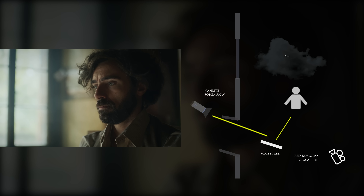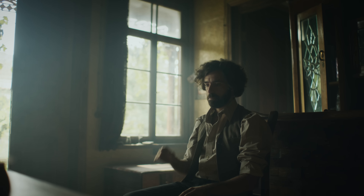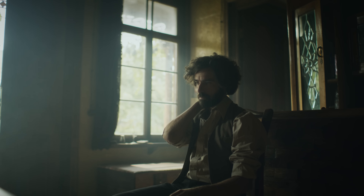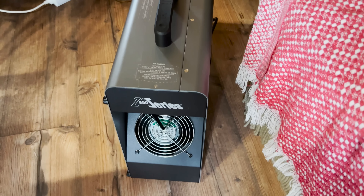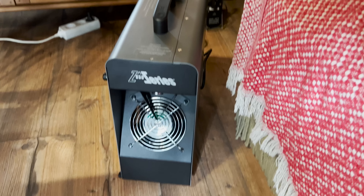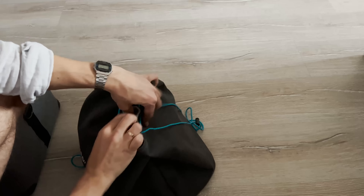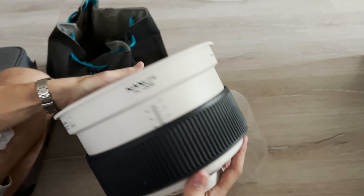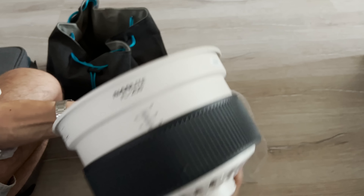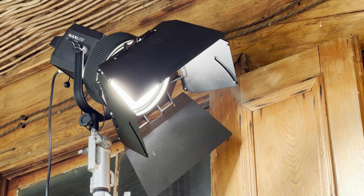According to the rules of cinematography, this adds artistic expressiveness to the character's portrait. For the medium shot, I used the Nanlite for beams of light from the window — there is haze in the scene, which helped show highlights in those beams. For focused light, we used a Fresnel lens. I used the Fresnel lens many times in scenes. It helps concentrate the light flow and puts the focus in the right place, giving more expressive rays and sharper shadows.